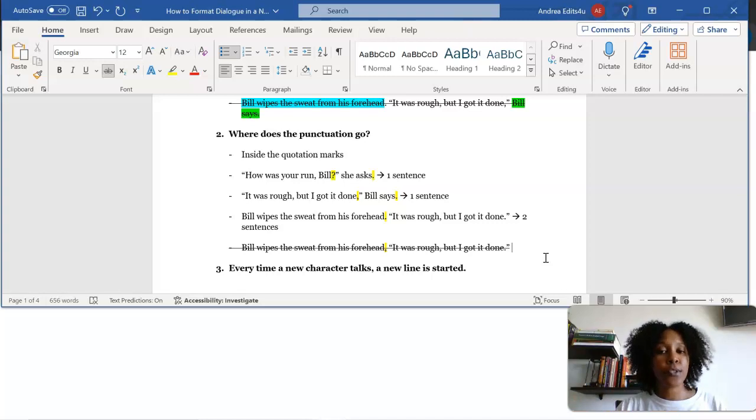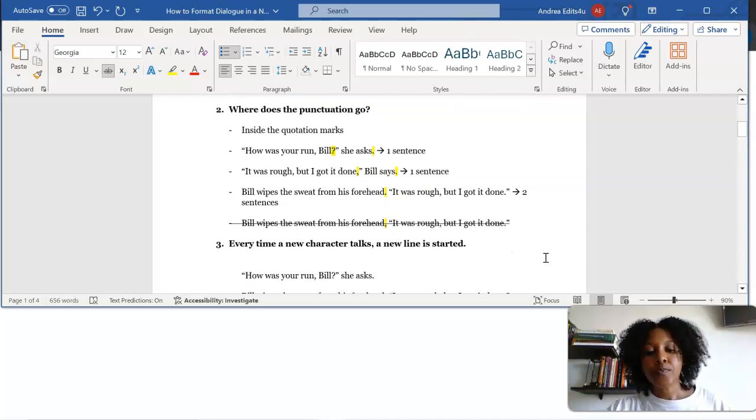It's confusing for you. I'm sure it's confusing for readers. And it's confusing for me as the editor, which is why it's super imperative to make sure that your dialogue is formatted properly. At least the bare minimum is having each character have a new line when they talk. That is essential, okay? Because when it's not, it's confusing. Who's saying what? That's usually what I encounter when I see manuscripts where the dialogue with multiple characters is all in one paragraph.